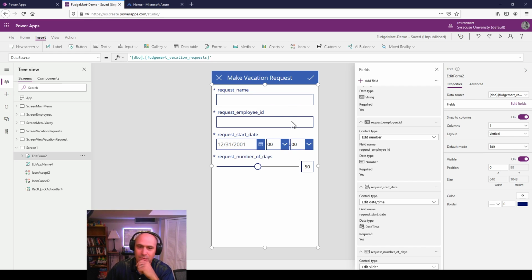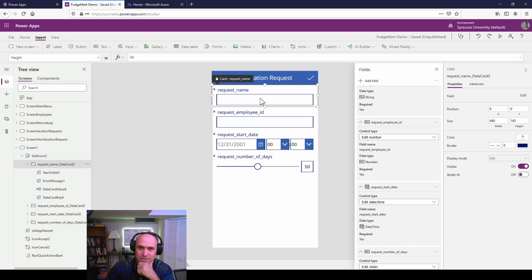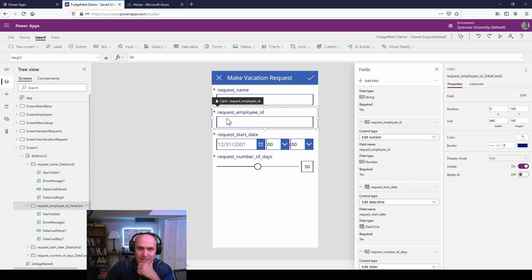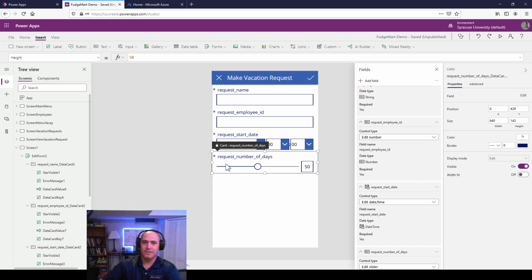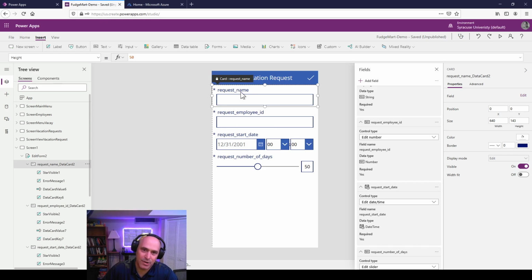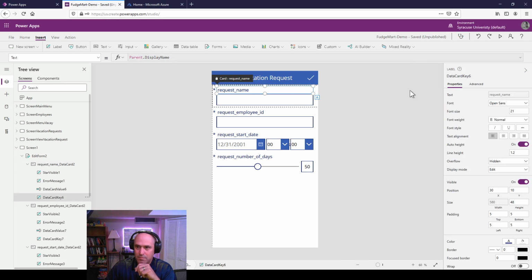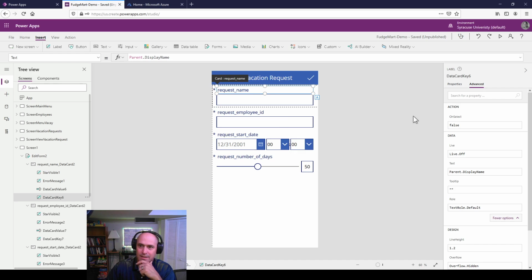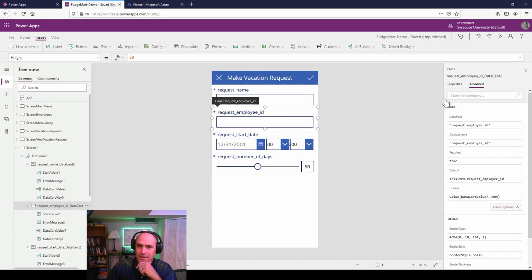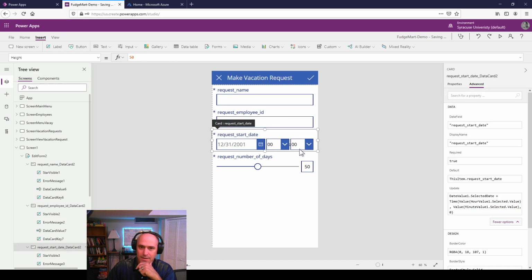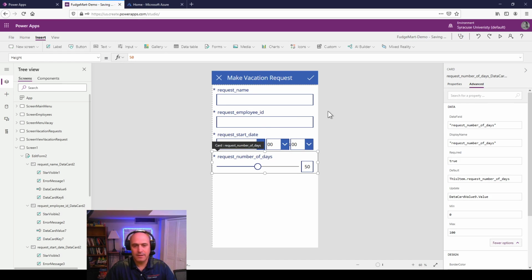Hey, let's deal with the important things first, which is, you know, this card's locked, right? This card's locked. This card's locked. A locked card cannot be edited, right? So I know we're going to edit these because I hate request underscore name. I don't want to use that. All right, let's unlock them. Let's unlock the cards. Unlock. Unlock. Unlock. Unlock.